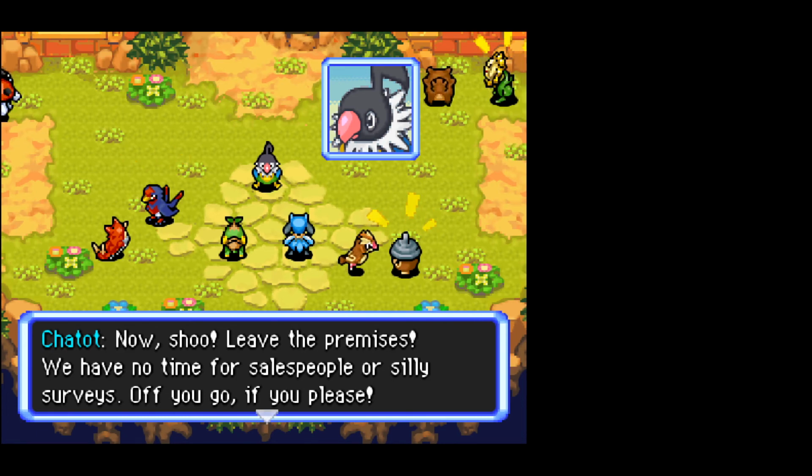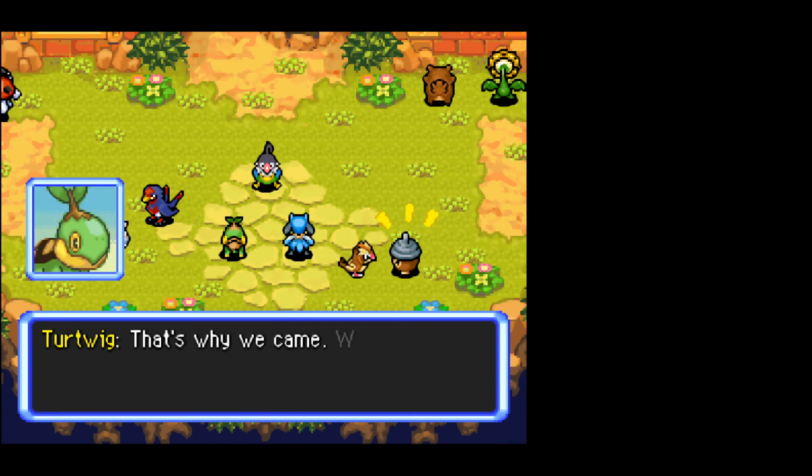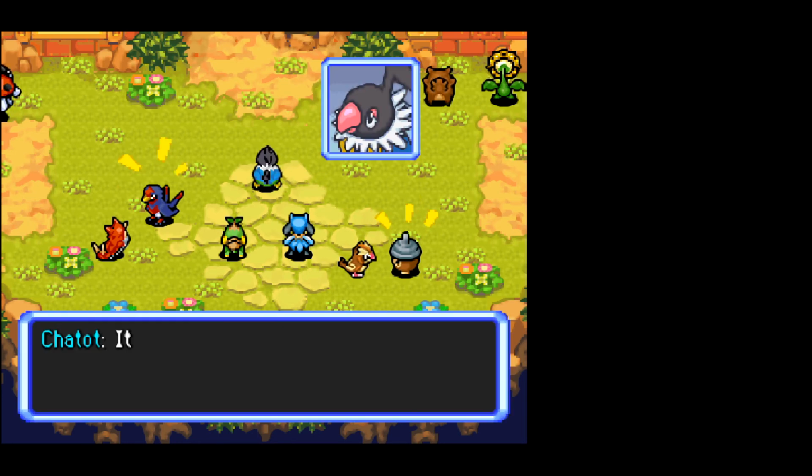Now, shoo, leave the premises. We have no time for salespeople or silly surveys. Off you go, if you please. Nobody cares about the 2020 census in Pokemon World. We want to form an exploration team. That's why we're here. We want to be trained as an exploration team.